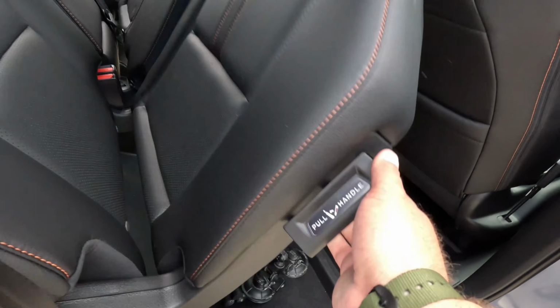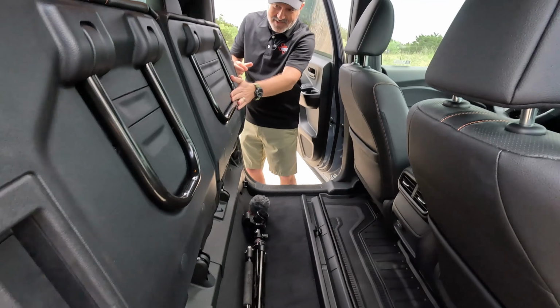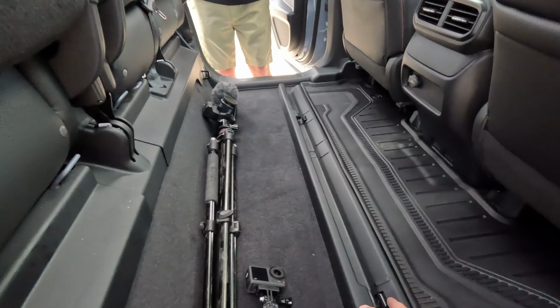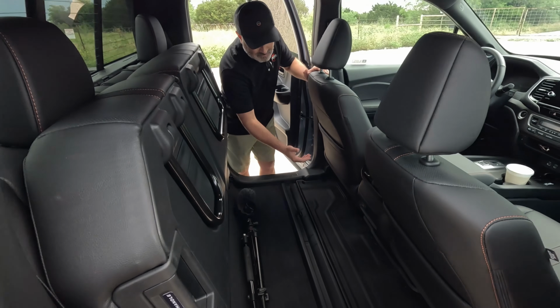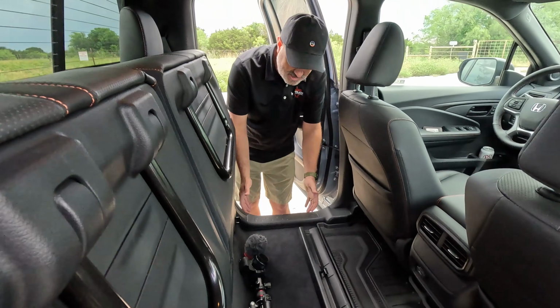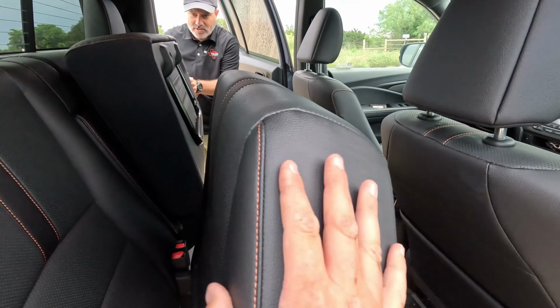Pull the seat up, pull out a little handle. It pops up. You got to actually kind of slam it a little bit. It just latches. It's got these really heavy duty stands when it comes back down. Clip in here. Yeah, that clip down in here. It's very nice. You can sleep back here if you needed to. Well, you could. You can also get an accessory, put a little bin down in here so you can actually have storage that doesn't slide around. That's pretty cool. Just pull the handle to go back down.